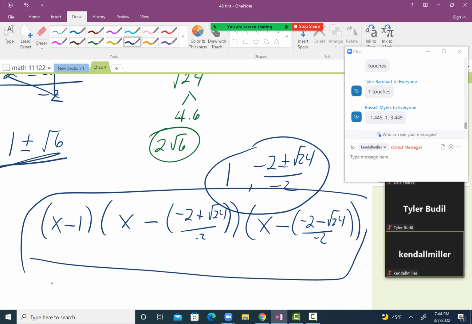But if we have to write it in factored form, kind of yucky there, right? It's kind of nasty. All right. So that's why you'll see it being reduced in some of the things that you do. But that's how you solve these. Okay, so if we only have one x-intercept, we know that there's 2 more. So we're going to use the quadratic formula to break that down.